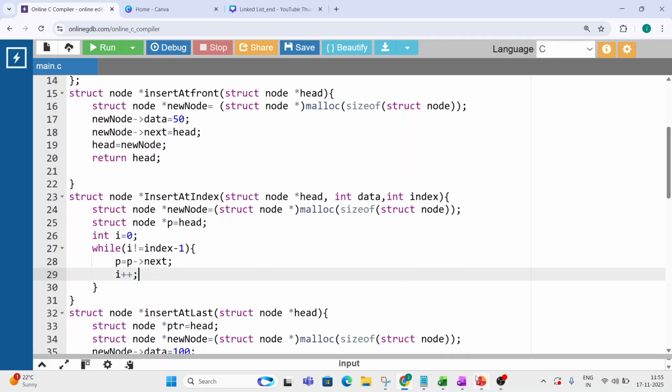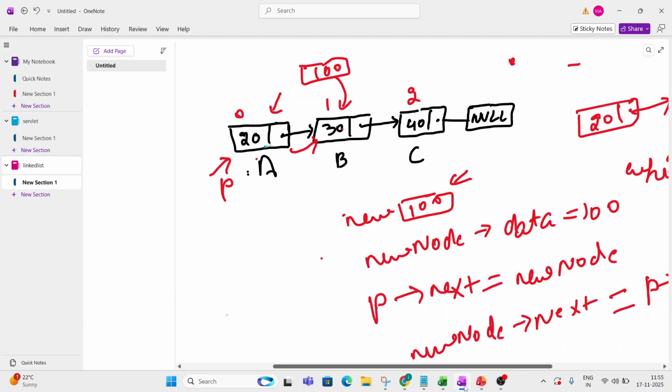Now look at this diagram. So I need to traverse the list till I find the index of the node. Suppose I want to insert the element at first index. So when I reach the index 1 over here, I will insert the node after the P. P is over here.